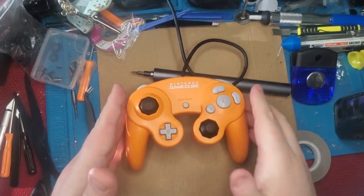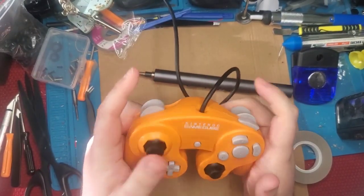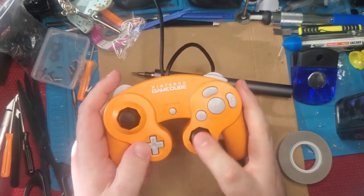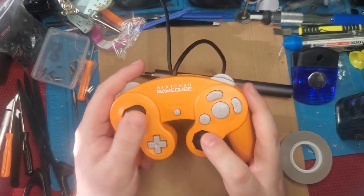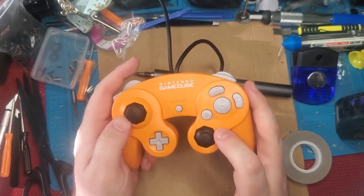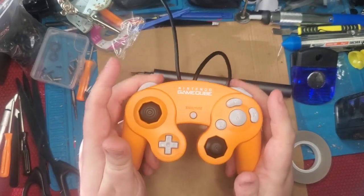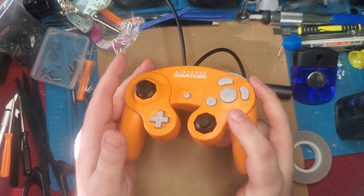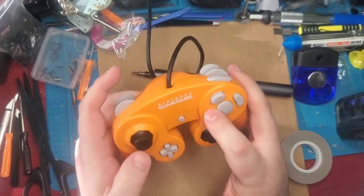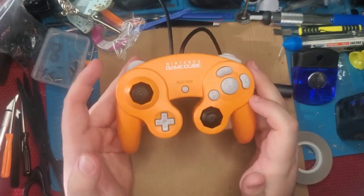Alright, so it's back together. Check it out. Our triggers are actuating nicely. Our buttons are now nice and clicky and firm, will not move. Our sticks are lubricated and are seated and height adjusted appropriately. And this is now a beautiful feeling controller. Really competitive. You'll never have to think about it. Everything is clicky and actuates beautifully. And this is going to play very well.